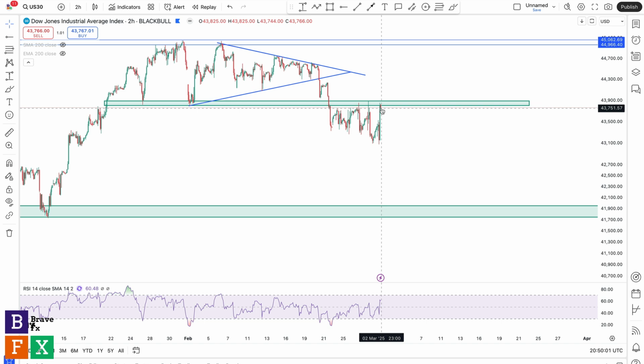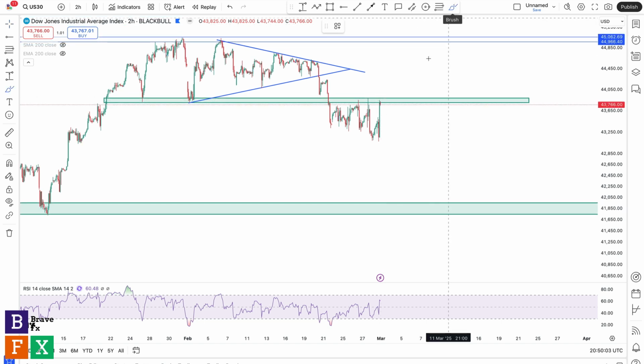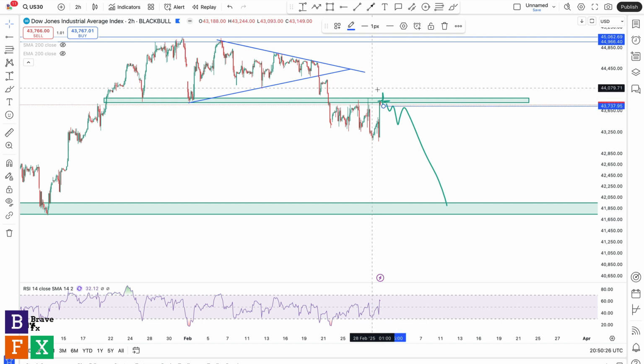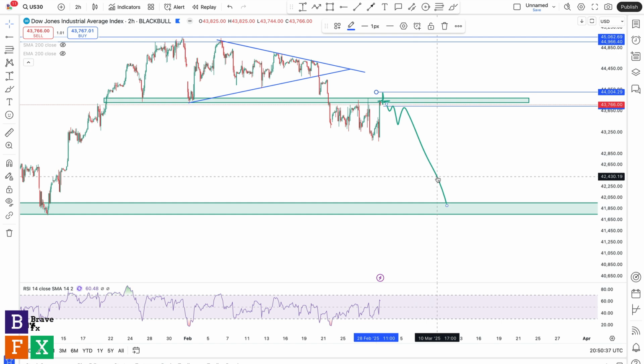Alternatively, you could wait for a bearish reversal candlestick. So you could see a candlestick blowing upward at the end of the day, closing around these lows, giving you a spinning top, a doji, or something like that, or a bearish engulfing candle. Then wait for the next candle as your confirmation to go short. If it's a bearish engulfing candle, you enter at the close of the engulfing candle. If it's a doji, you enter after the next candle. Stop loss can be above that reversal candlestick. This will be a better confirmation for you to go short, and this is the approach I'll take if I want to go short, in my opinion. That's if this does happen.